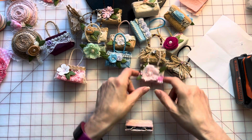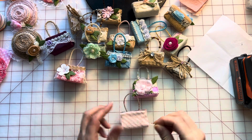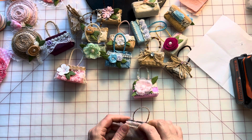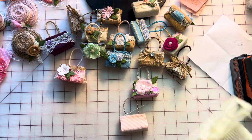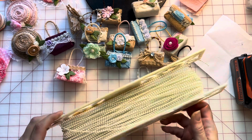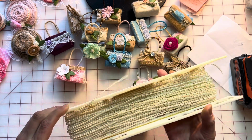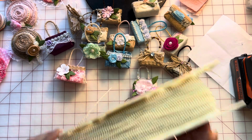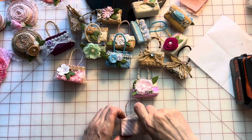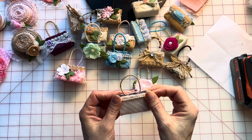This one I had used some, let's see. I love these little pearls I had gotten. I know I've showed you guys 1,000 times, but I got this whole thing at a thrift store. I think it was $5. I can't remember what it was, but look at that. Awesome. Okay, so I'm gonna put some beads along the top here, some pearls.